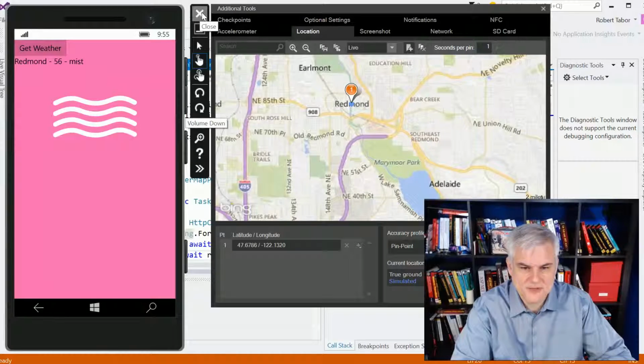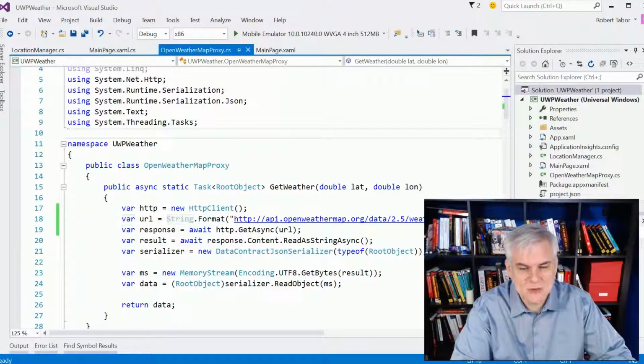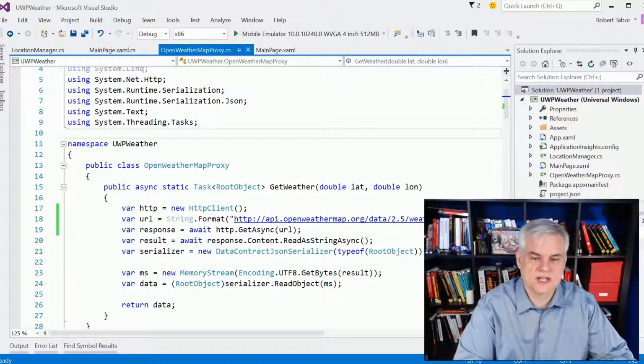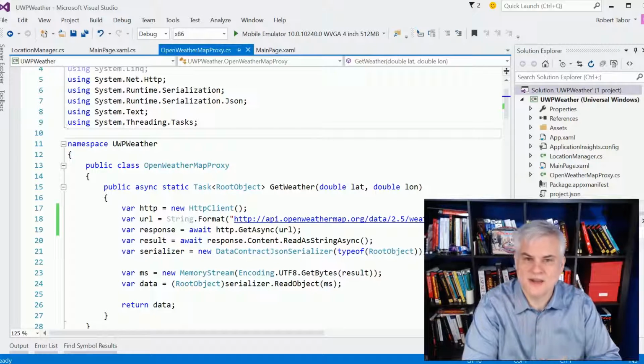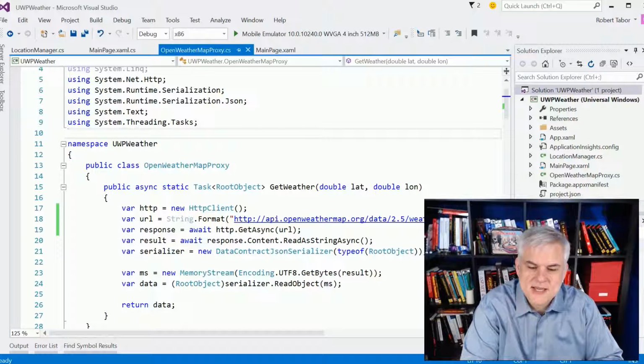Very nice. All right, so that's how we can use the emulator's tools to further test our application to uncover bugs that we may not find, especially whenever there's a sensor on the device that we're utilizing. And there are other sensors that we can mimic in a similar sort of way. We're just not utilizing those in this series of lessons.